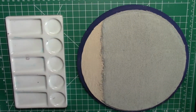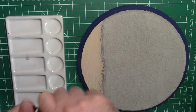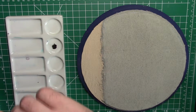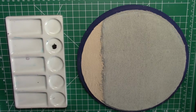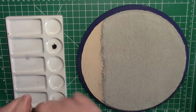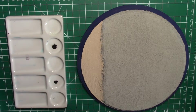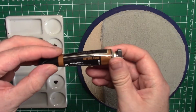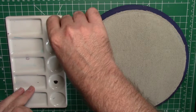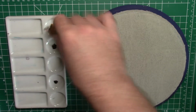So I'm using my AK oils to make some washes up. Let's go through it. It's got sepia. So I'm just going to put a little bit on the palette here and make the wash up. Okay, cool. Engine grease. This is going to be for the concrete area. And earth. Okay. Oh, too much on that.